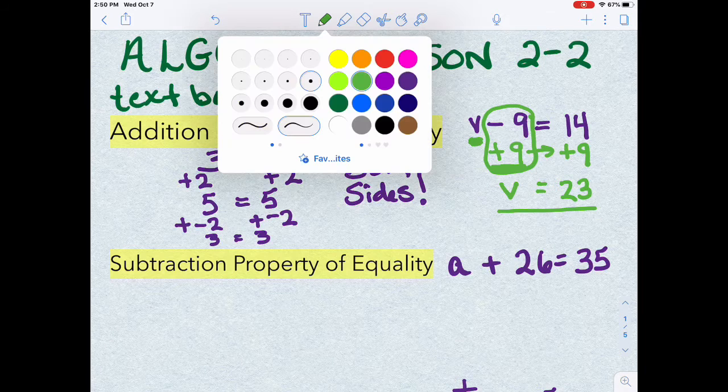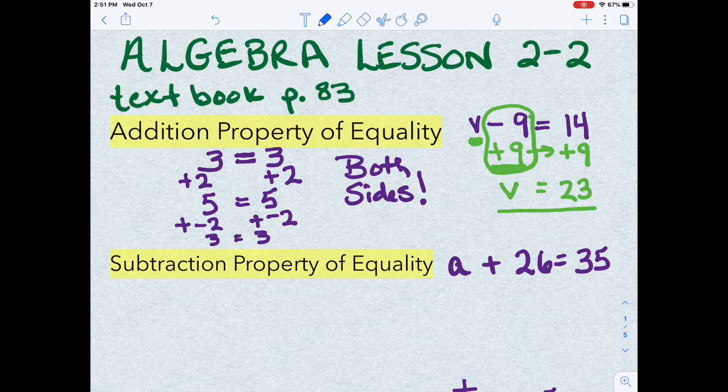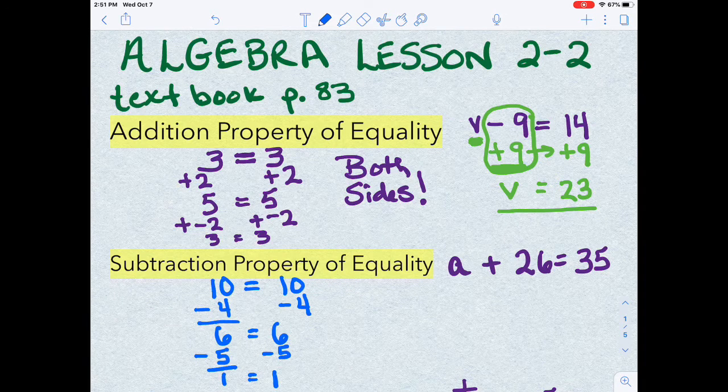Okay, the next thing I might want to do is I might want to use the subtraction property of equality. So let's do something again. Let's start with maybe the number 10. And notice that if I want to subtract, let's say 4 over here, I would get 6. And that wouldn't be the same as 10 anymore. But if I would subtract 4 over here, I would get 6, and it would stay balanced. I can keep doing that. This is a really simple explanation, but at the same time, I think you can see that I'm keeping things equal. I'm keeping my balance between the left and the right, and I'm making equivalent sides.